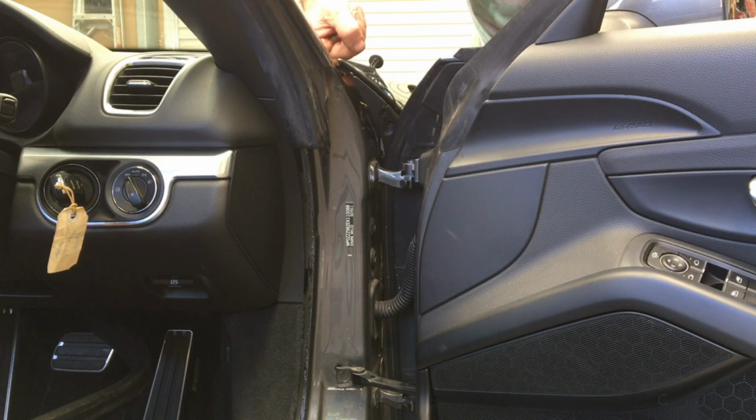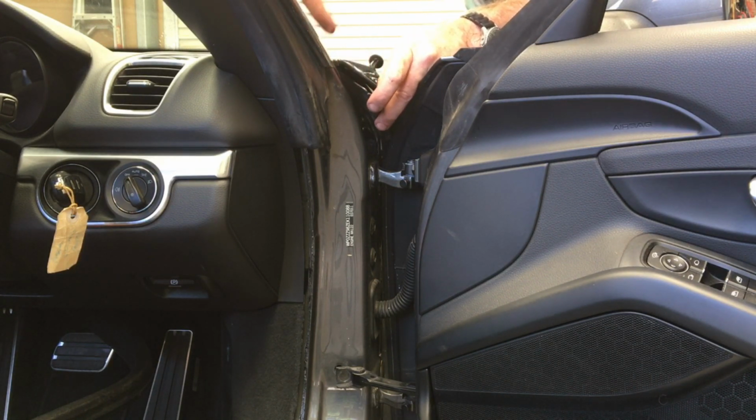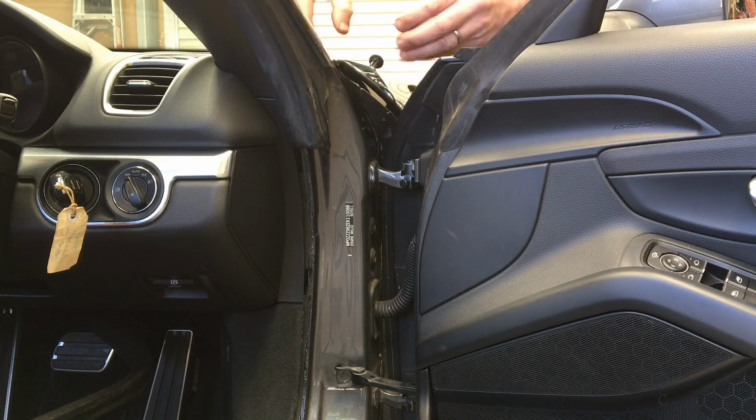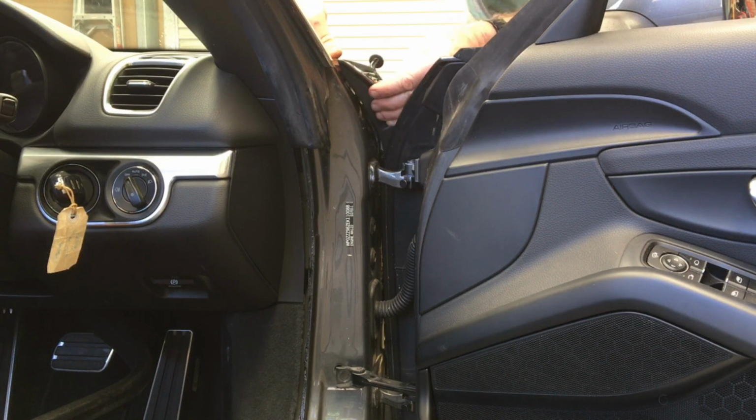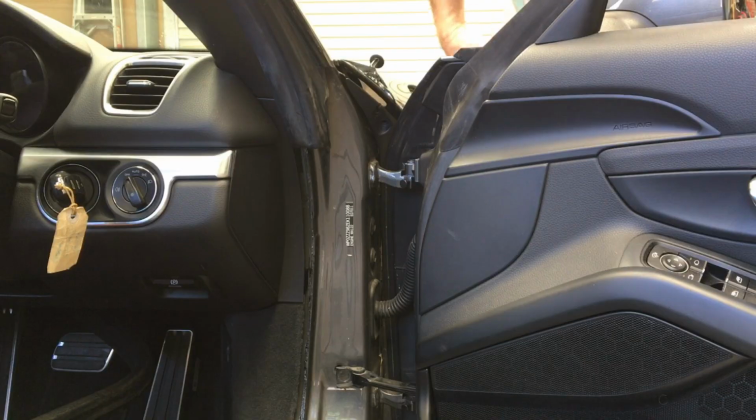Also, when you're putting this plastic piece in place, have a look down the bottom. It's a bit hard to show, but it's pretty obvious that it needs to hook into a spot down the bottom and behind the trim down here. But also this big flap that comes out has to go underneath a little lip that's on the underside here. So make sure that goes into the correct place in there. And then what should happen is all the rivet holes should line up happily.